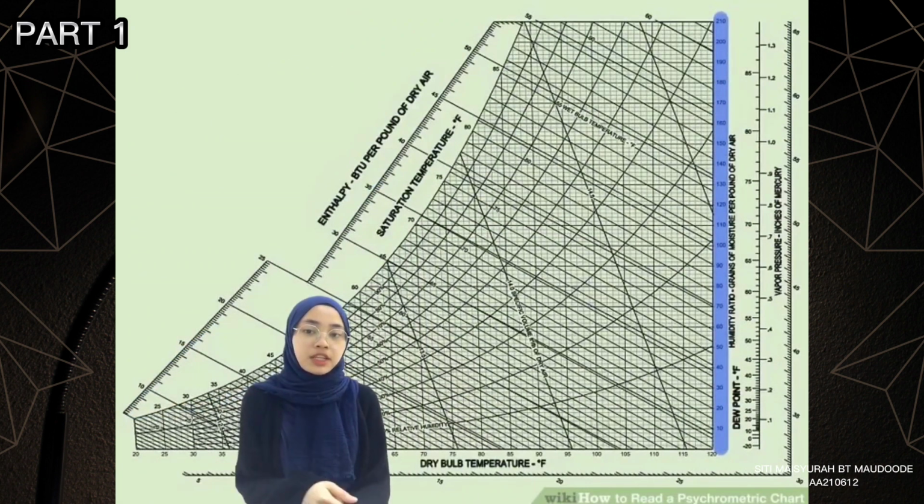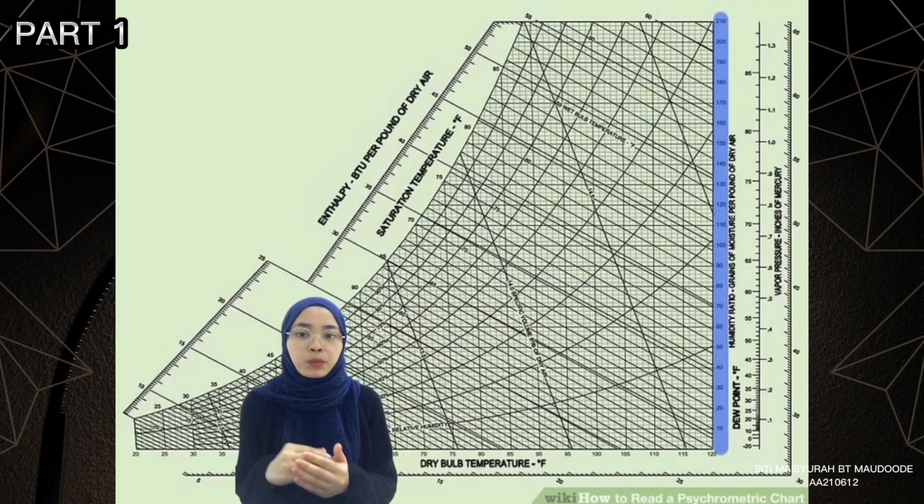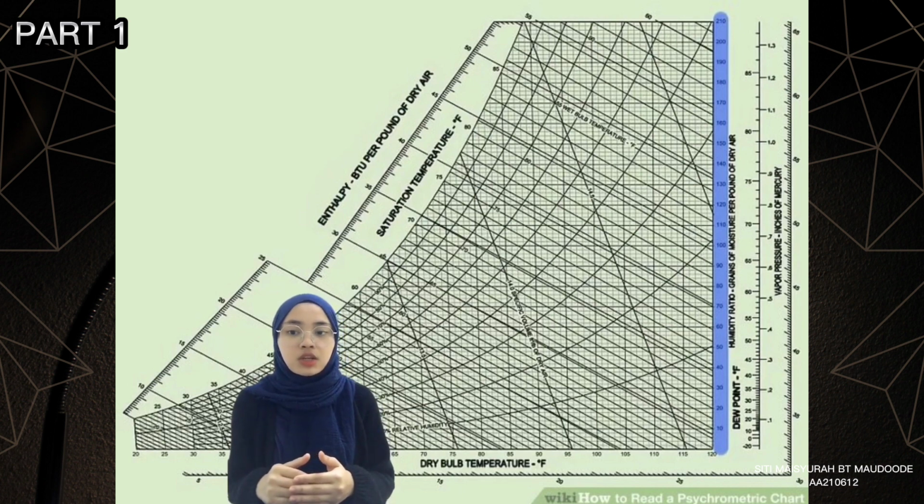So, for reading interior markings, firstly, we need to look on the right side of the chart to find the vertical dew point line just to the right of the y-axis. Find the line with the dew point measurement in degrees Fahrenheit or Celsius. If you're having trouble following the line on the chart, use a ruler to align the hash marks with the line on the chart. Since the lines of dew point remain constant and flat throughout the chart, the dew point does not change according to the dry bulb temperature.